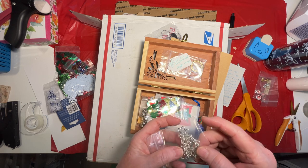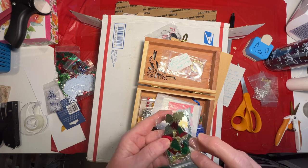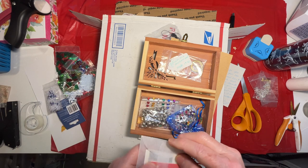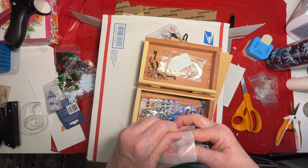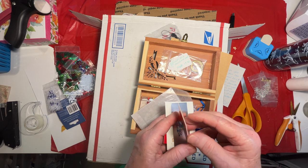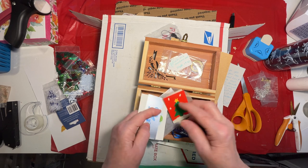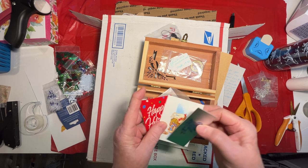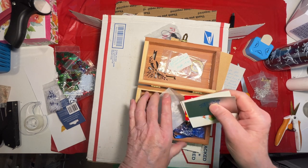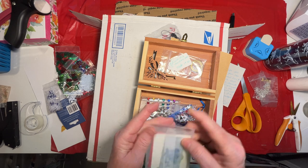Let's see. Oh, a little post. Some more little bling things. Oh, what's in here? Let's see what we got here. Some little cards. Gift card things. Oh, how cute. Cute, cute, cute, cute, cute.